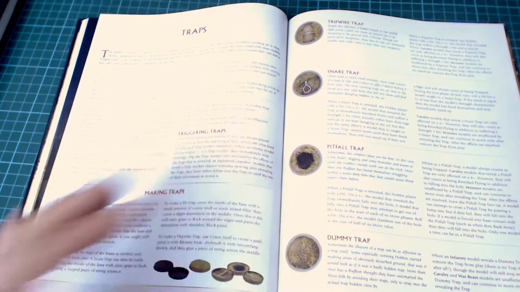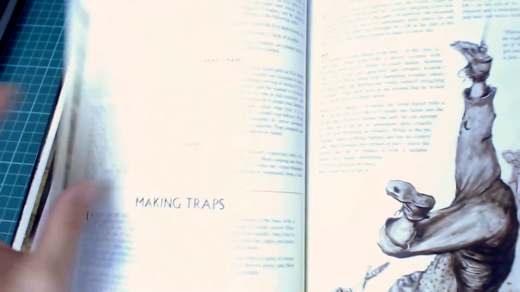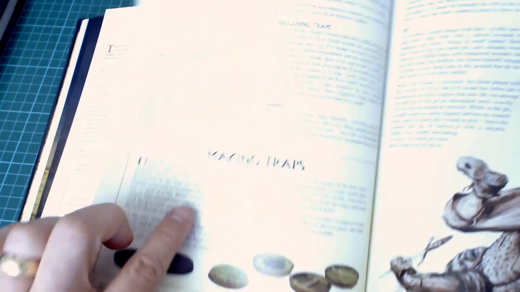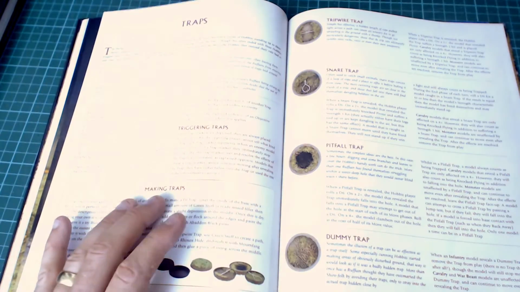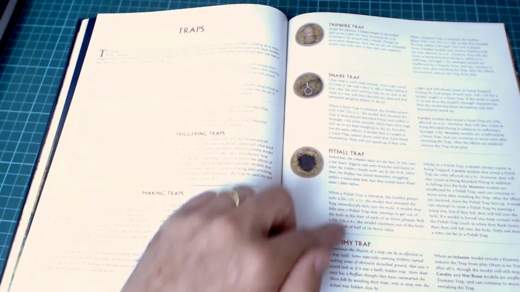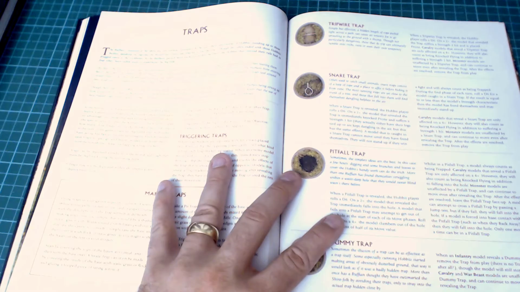The section on traps makes a return. Now this is good because these were something that was in the old one. It has a little small section of making traps, but this one it's a bit nicer. It still has the making, but it goes into them in a bit more detail, and I've made a load of traps years ago, so it's nice that these have made a return.